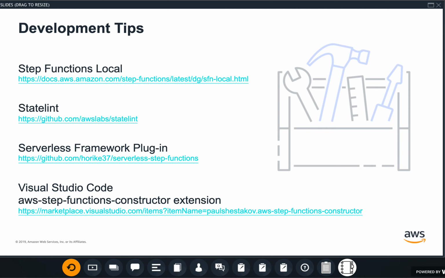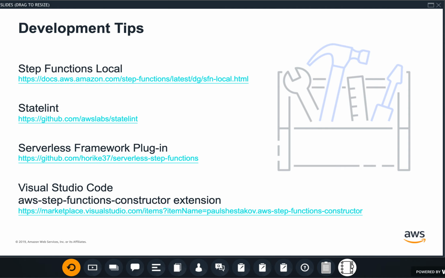If you want to do some development with step functions, here's some things I recommend. Check out Step Functions Local. This lets you execute a version of step functions on your own system, which can make debugging your workflows even easier, and certainly can speed up some of your workflows that way. So I recommend that. There's a binary called statelint, which will look at your JSON for your step function state machines and tell you if there's anything wrong with them. If you like using the serverless framework, there's a plugin that knows how to handle step functions really well.